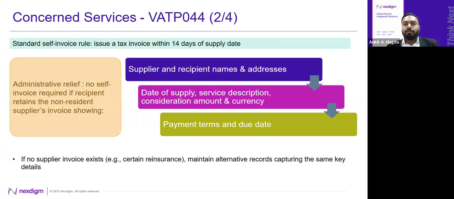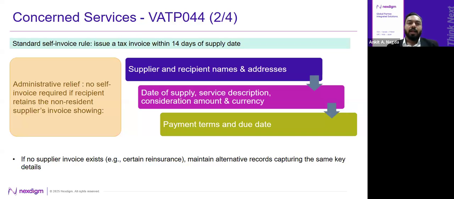Adding to the problem, in case you have procurement made for some subscription, or there are multiple expenditures done by the employees while they are staying outside UAE for business purposes, all the expenses for which they are claiming reimbursements or which have been incurred by credit card, even for those, if there is a valid document substantiating or mentioning the relevant details as explained in this slide, then there is no need to issue a self-tax invoice or a tax invoice. If there are no relevant details appearing in the document issued, then for every transaction there is a need to issue a tax invoice.